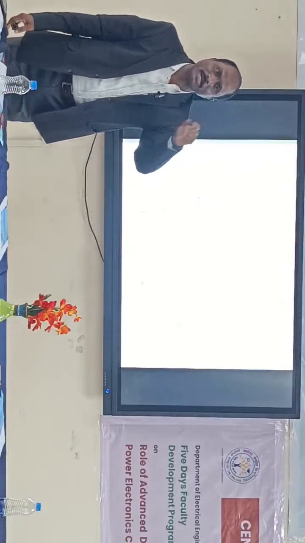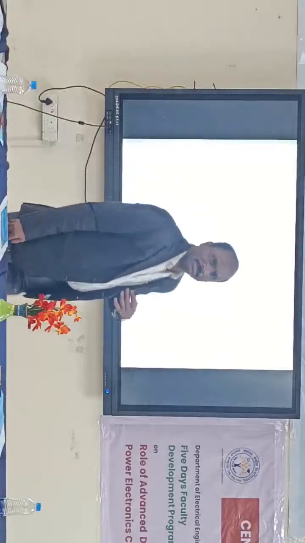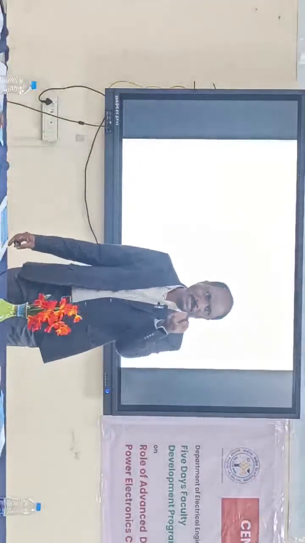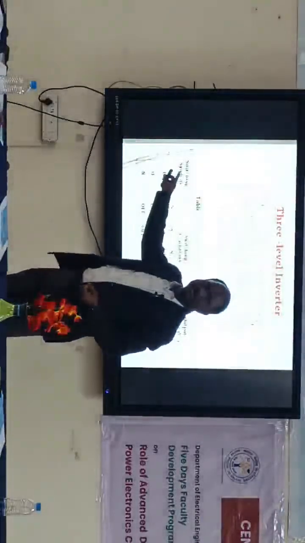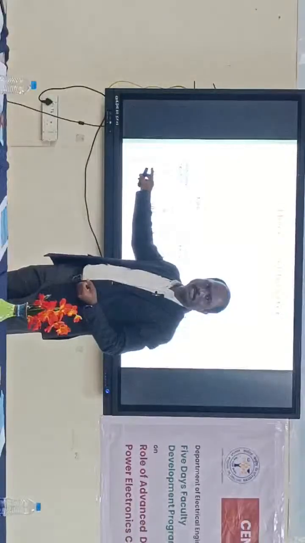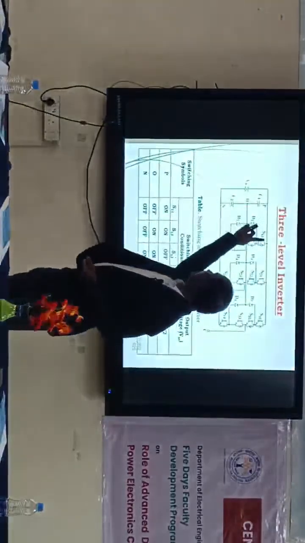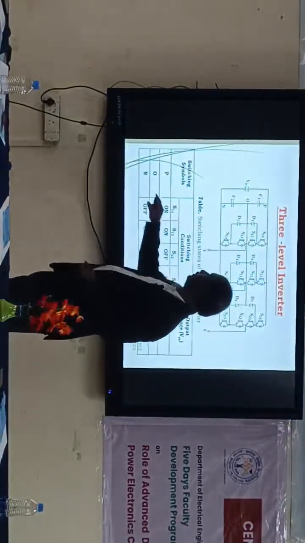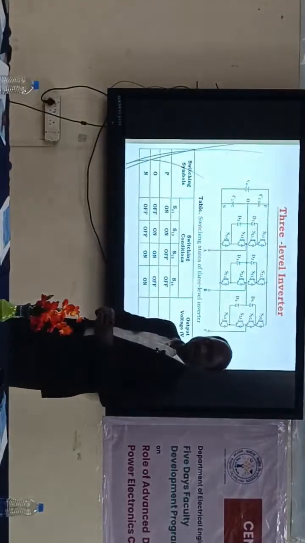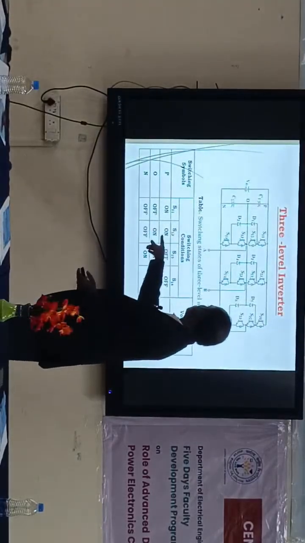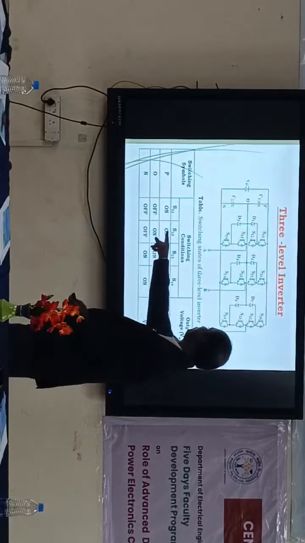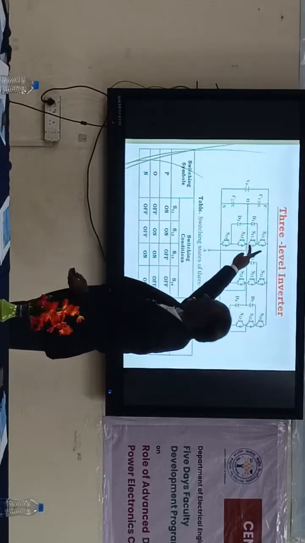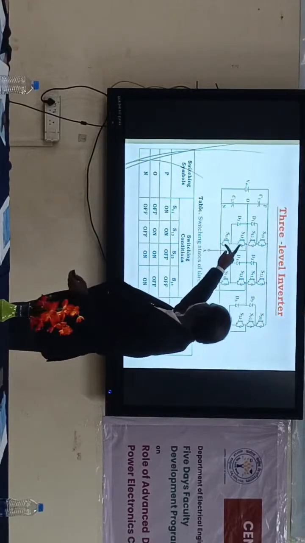For this, what is the requirement? To identify your controller, it requires some name, it requires some reference. That reference we are going to have in terms of PON. The previous case was plus minus, but here PON. P means top two, O means middle two, N means bottom two. For example, P. What is P? S1, S2 on, and these two are on.